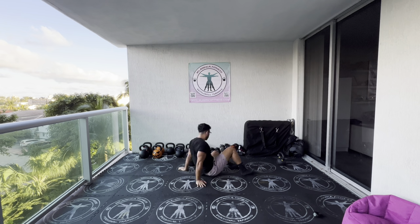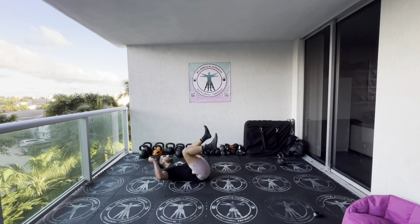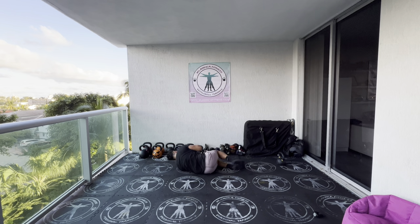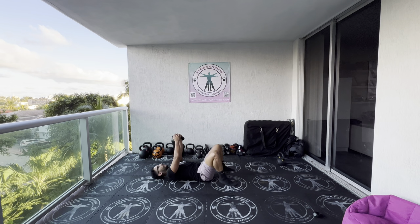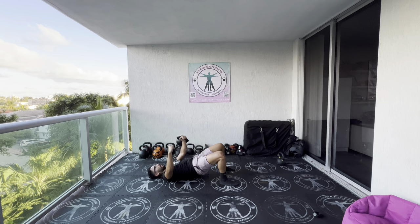So, feet in position, wrap your left arm, left hand into the kettlebell. Come to a center. Press. Both hips up. Here we go. 6 presses. 1. Squeeze that hand. 2, 3, 4, 5, 6. Good.